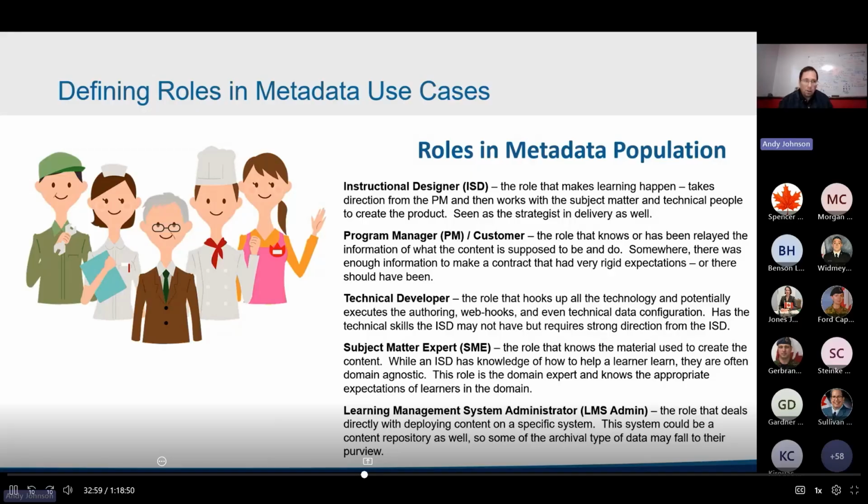So I want to make sure that a lot of the use cases that are met do have to do with deployment on systems, and the idea that there are versions of different courses or content. And so the lifecycle management of that is really going to be important.